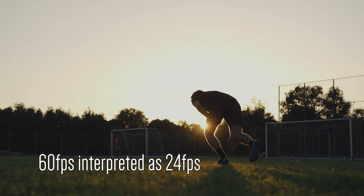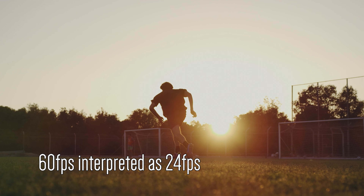So how does all this frame rate information relate to slow motion? Essentially, higher frame rates equal slow motion. It's the principle of more frames going through the camera gate in order to have a slowdown effect per second. So in other words, if you had 60 frames per second and then slowed it down to 24 frames per second, you have a slowdown factor of two and a half times. This is also why you need more light to film slow motion — because you have a higher frame rate, you need more light to compensate and have the scene lit the same as it would be for 24 frames per second.